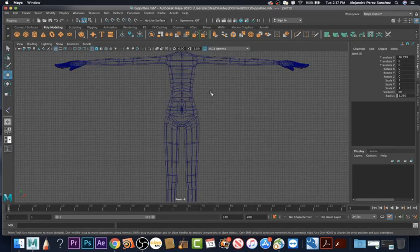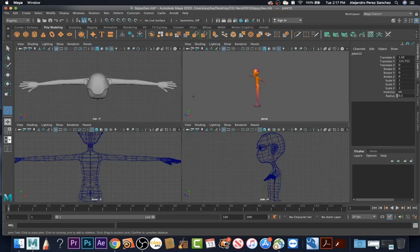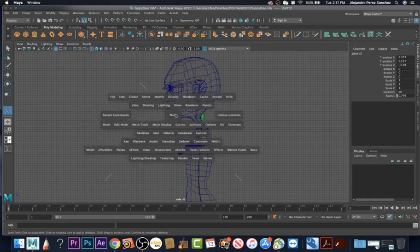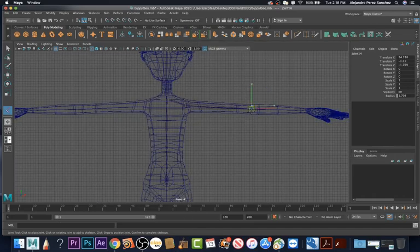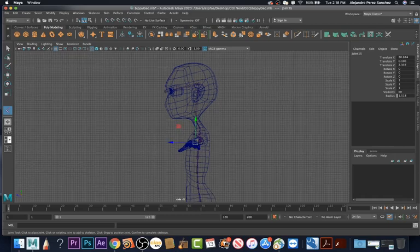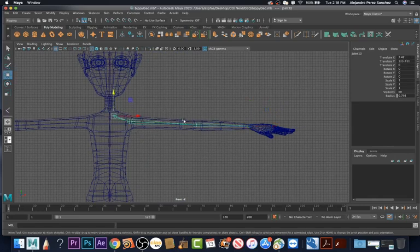So I'm going to look at the arms. So I want a clavicle joint, and then here, that's about right. Then I'm going to go to the shoulder, and that shouldn't be lined up, so let's line it up there. And when I'm lining it up, I'm just using the middle mouse button so that way it lines up correctly. I'm gonna use that for the elbow, and then check it in another viewport to make sure it's lined up correctly. Then we'll go down to the wrists. Okay, and then I'll push enter to finalize that.